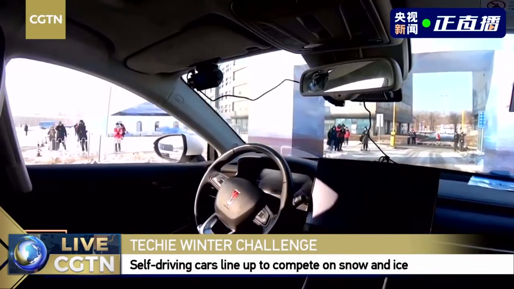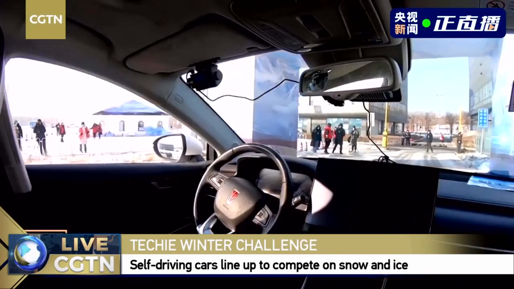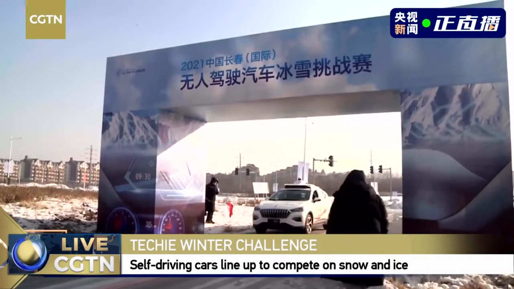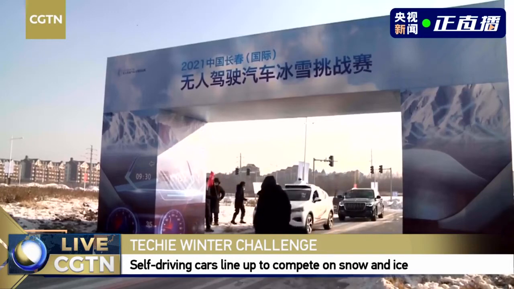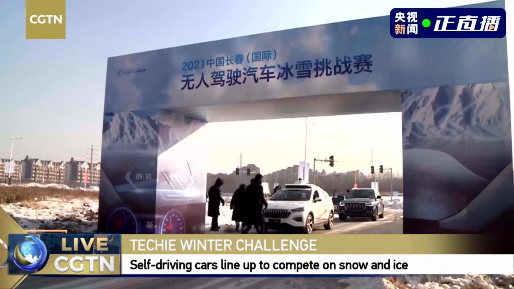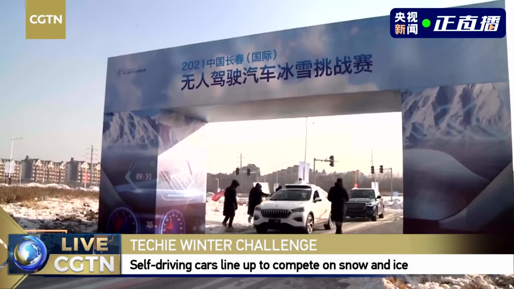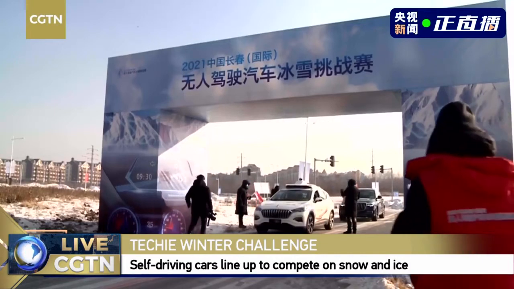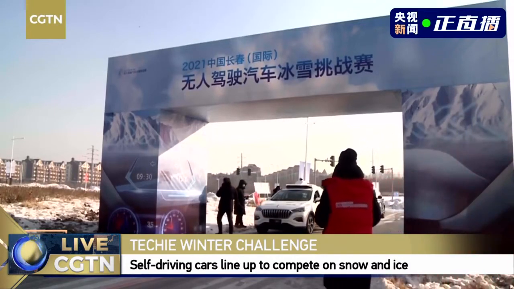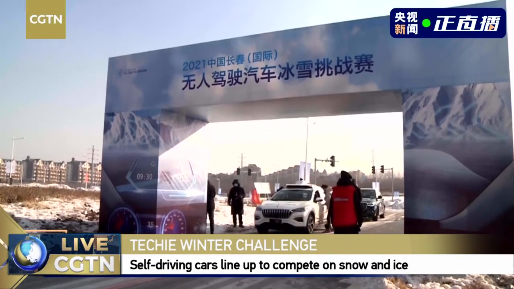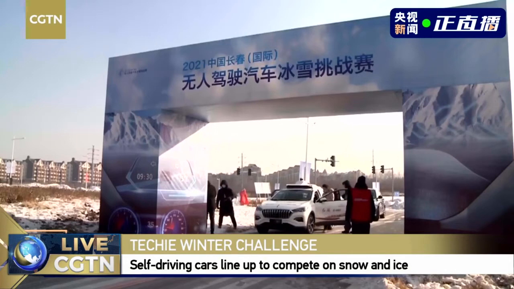We have improved the difficulty of this test, and previously we designed a lot of other scenarios. For example, cars traveling on road that is covered by snow and ice. This is the first time such a test is organized, and we believe that we have to mimic the real situation. So you can see that this is the third car, the third contestant. It's well parked at the destination.